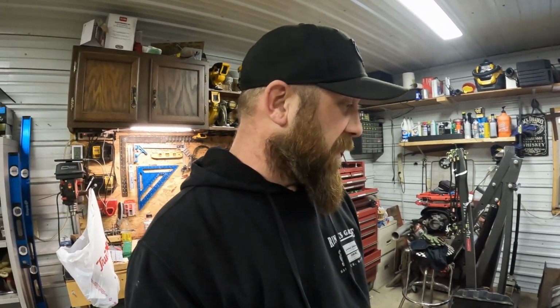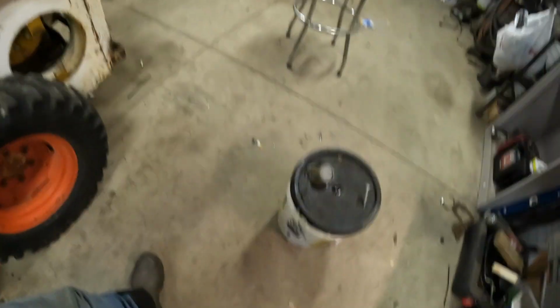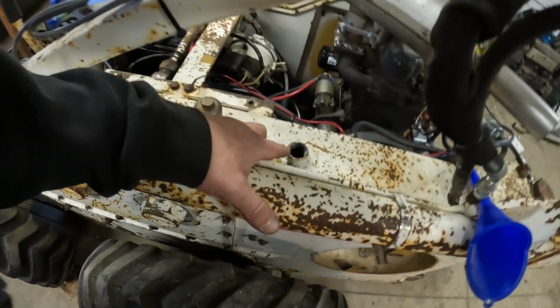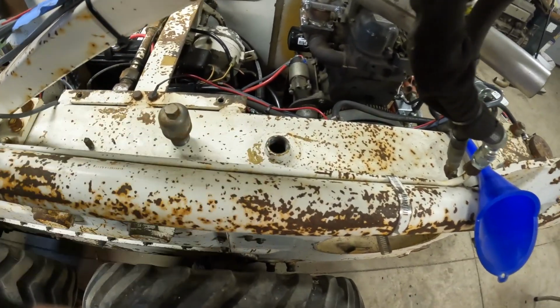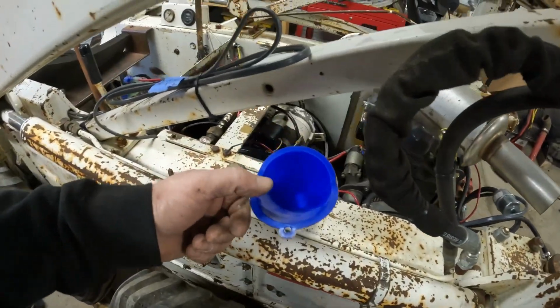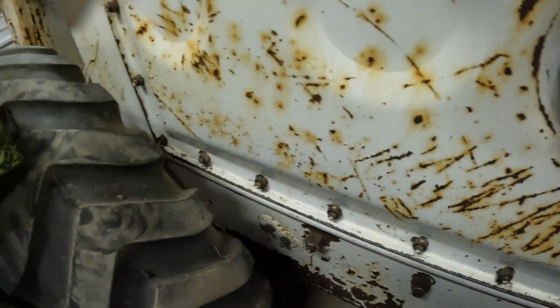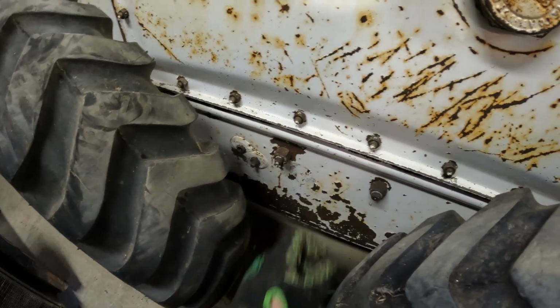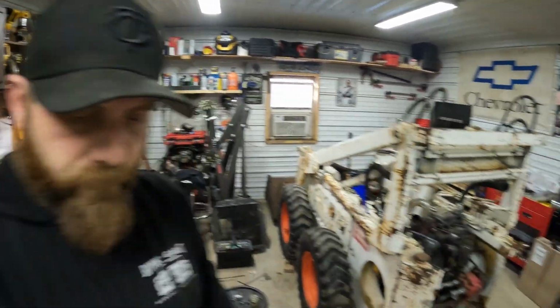So next thing we got to do is put some hydraulic oil in it. I don't know how much is in it. It's been sitting around. I know it's low, so luckily I just happen to have a 5-gallon bucket of used hydraulic oil, and they do give you this nice large 1-inch pipe fitting to pour it in. So we'll be pouring it in through this tiny funnel, so that should be fun. I did forget, it does have a plug. It's got 2 plugs, a low level and a high level, so I took the high level one out. So basically we'll just dump her in there until it starts running out.